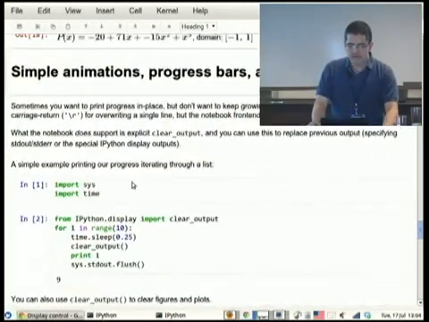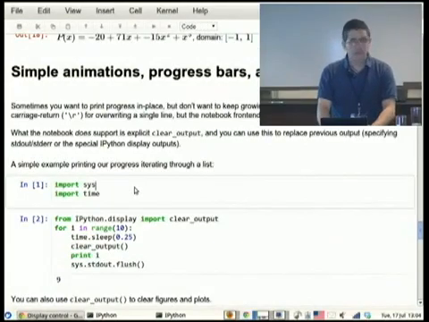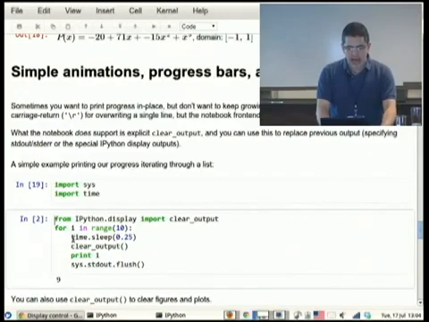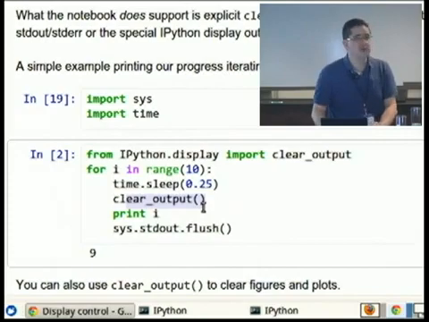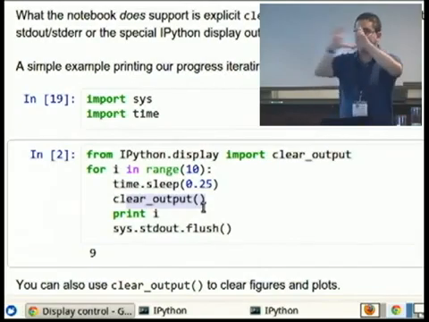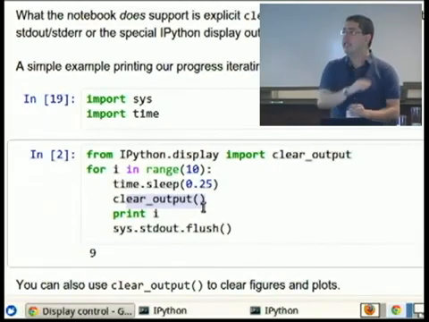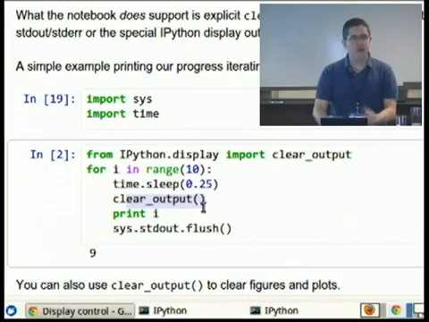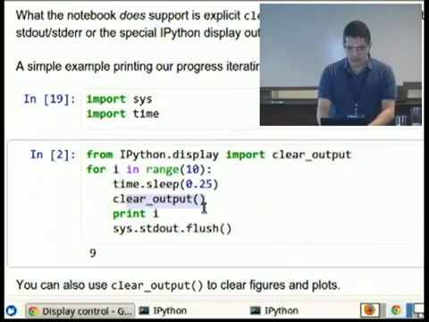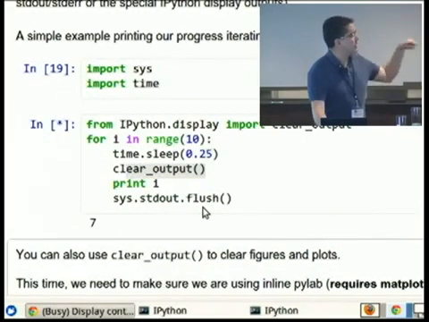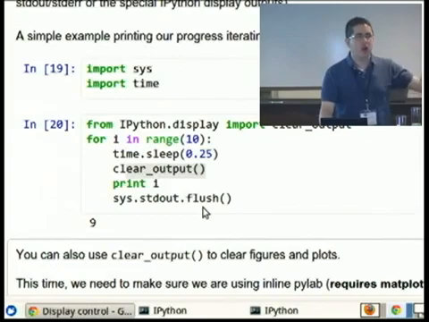And finally, one very short but useful thing related to the display system, which is that we inject into your namespace a special command called clear output, that allows you to flush the output area, to delete it in the notebook. That's useful if you want to do animation-like stuff within the notebook. For example, here's something that writes numbers in place. It calls clear output and rewrites a new number each time, rather than printing the numbers and letting them scroll down.